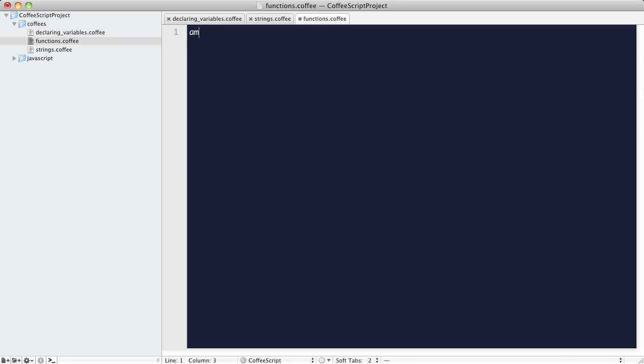Functions are declared by specifying the name of the function, followed by an equal sign, and then a function symbol. As you can see, we haven't called return at the end of the function. That's because every function returns the last line of code. If you want to do a multi-lined function, all you need to do is add a return after the function symbol, and then add some white space before each line that you want to run in that function.